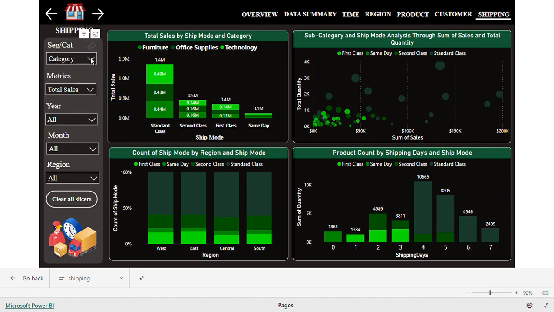The scatter plot shows that when the sum of sales and the total quantity increases, which shipping mode is preferred more. It is clearly evident that when the sales and quantity are higher, then standard class is preferred by customers for shipping. The 100% stacked bar shows which shipping mode is used region wise.